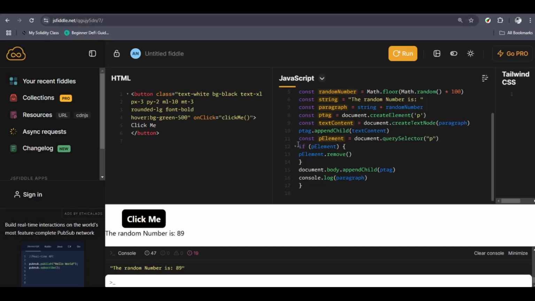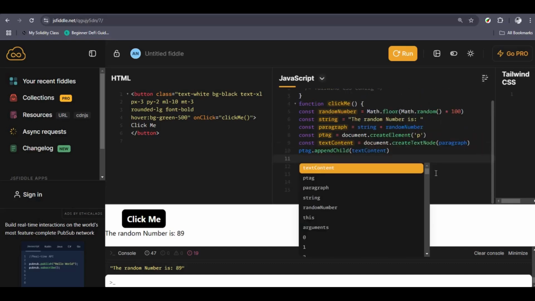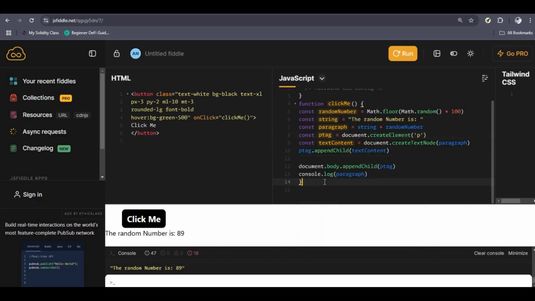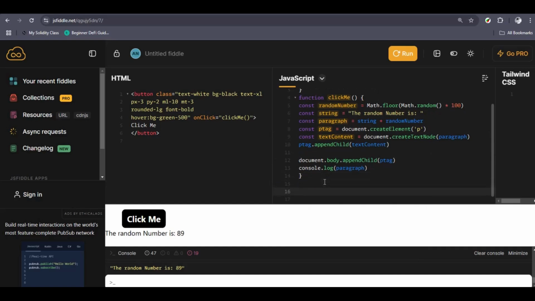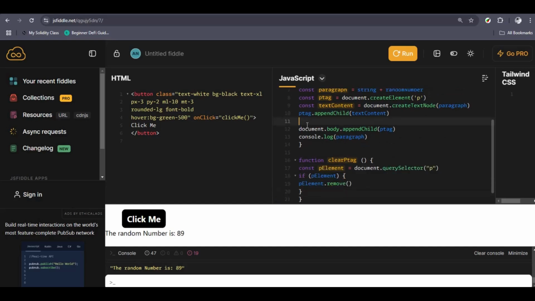Or I can come here and write this same function, cut it out, and then say function clearPTag, and then I'm going to drop this here, and then when I come here I'm going to call this function and say clearPTag.